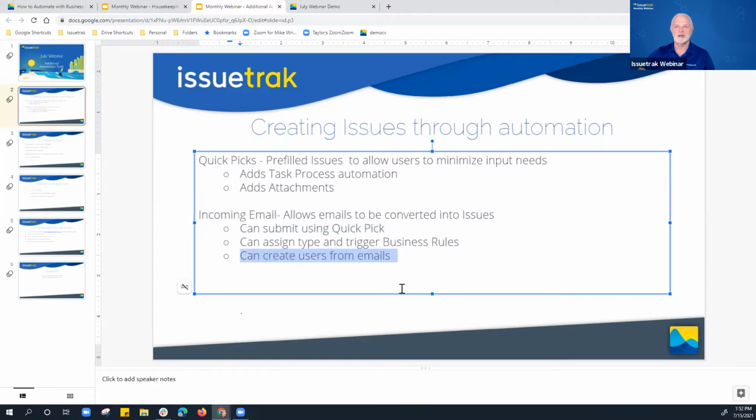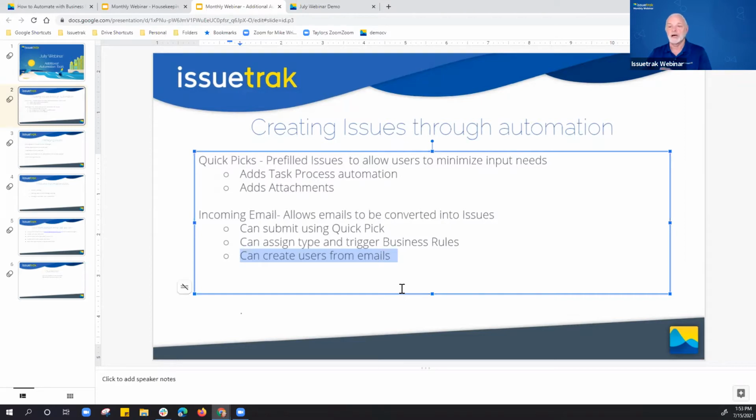Some systems we have set up where the users are created. For example, they may be a person who's sending a complaint into a particular system, and they want to have a user created so that they get a confirmation email that the issue has been created. In addition to that, they may want to add notes in Issuetrak so that those notes go directly to that user. And then any replies that are sent by that user can come back in and be added as notes to the originating issue. So it gives you a lot of functionality within that one feature of Issuetrak to work with customers, whether they are users or not.